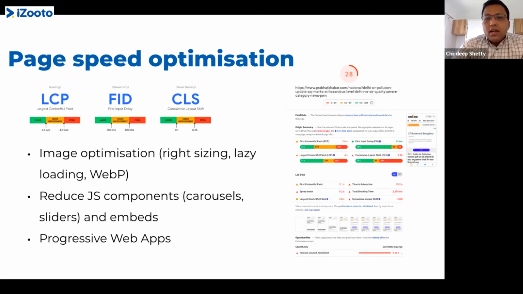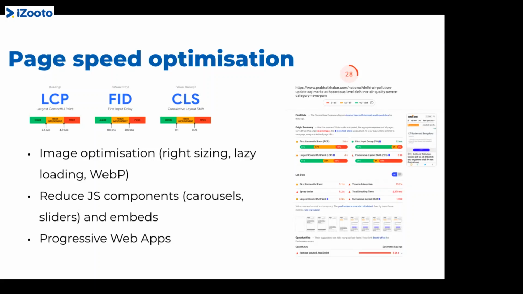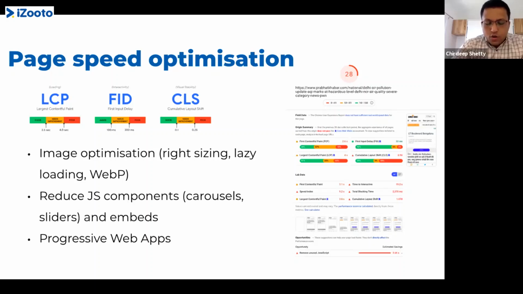The other thing around page speed optimization, which we see as a common mistake across publishers, is most publishers try and optimize their page speed for their homepage, right? And if you look at your Google Analytics, your homepage gets less than 10% of your traffic. Your story pages get over 85% of your traffic. So it's extremely important to focus on optimizing your story page templates rather than the homepage.